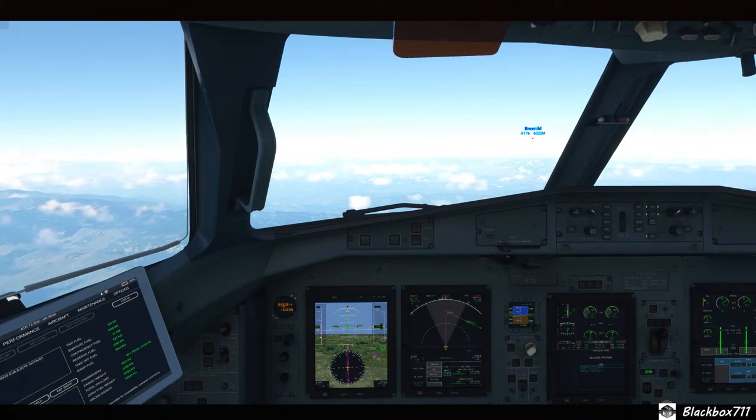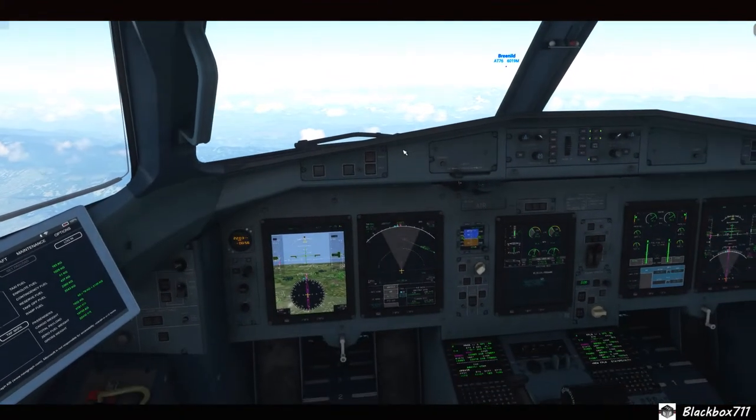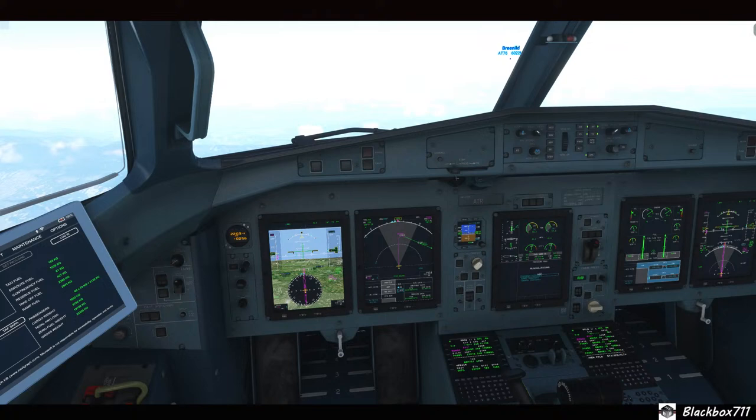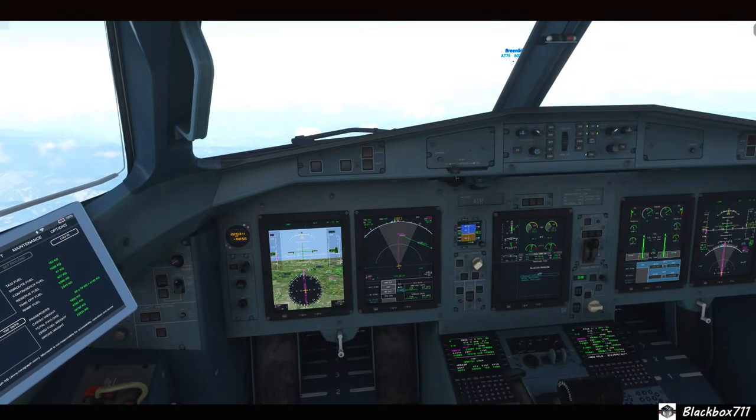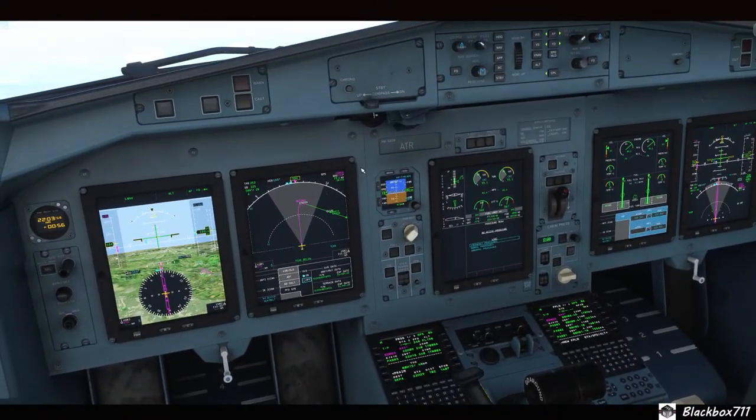How do you like the ATR overall? I mean, for that price, it's a nice add-on. If you enjoy turboprop flying, I think it has everything to get you nice and safe from A to B. Does it have bugs? Yeah, it has some bugs. Especially if you're very familiar with the aircraft, you may find some inaccuracies. But all in all, although hand flying, if I remember, it was kind of a bit sensitive again in the pitch axis. But I'll have to try. I'll tell you once I've landed. I already found a bug because I'm actually in altitude hold mode. But when I reduced the preselected altitude, it starts to descend, which is not correct in my opinion. Okay.